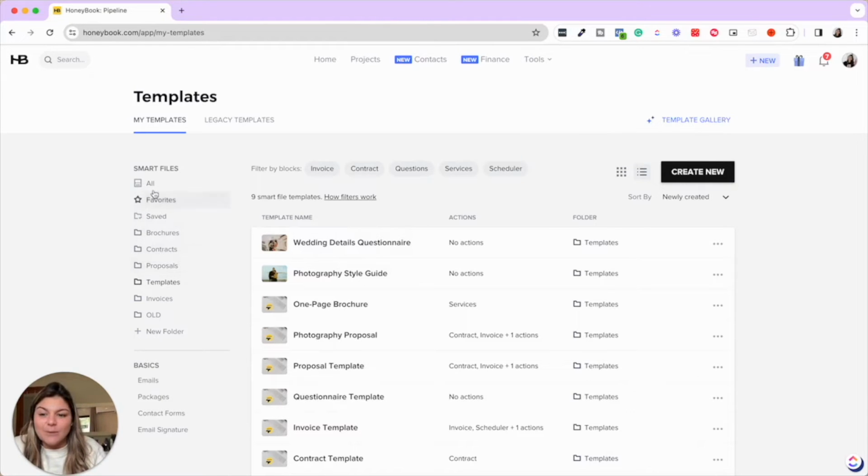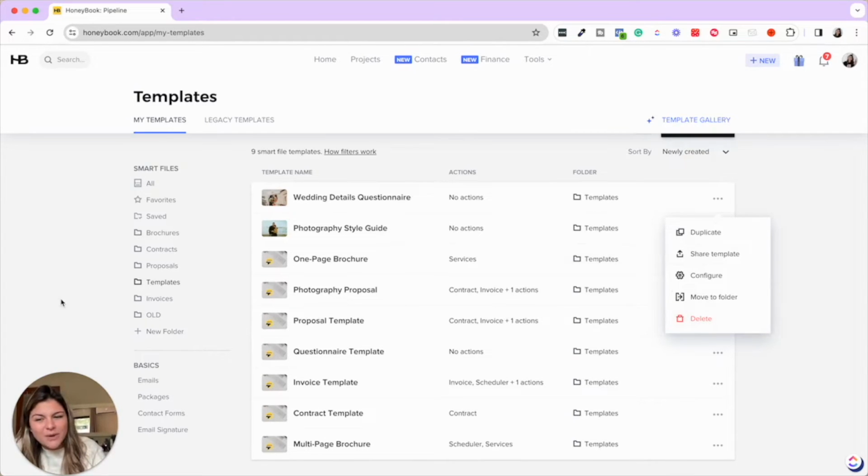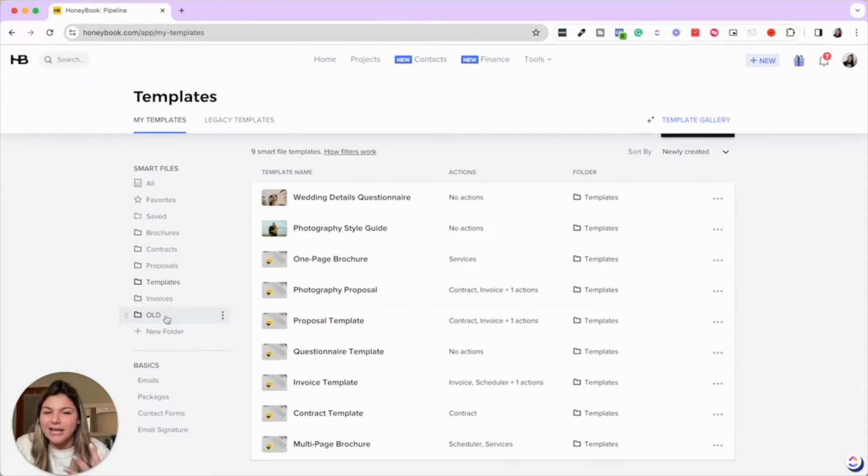And so now this is the time where you're going to go through each of the folders after you sort them all and be like, okay, what do I not use anymore? Do I want to go ahead and delete it? Note, it will be gone forever. Or do I want to maybe move it into a folder called old or not in use or something like that? You want to make sure that your HoneyBook is clutter-free in terms of smart files so that you're not confused by what you're sending or you're always looking at ones that you no longer use anymore. So you can make that decision if you want to keep it for reference or you want to get rid of it altogether. The other thing that you want to do is go through and maybe make the thumbnails cohesive. Maybe you want to rebrand those.